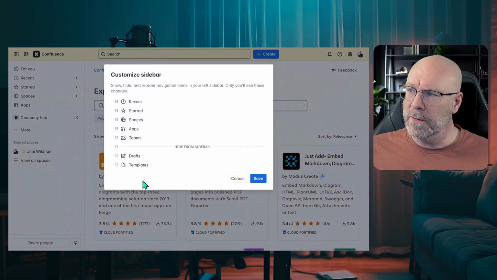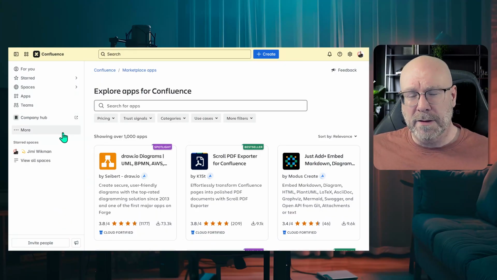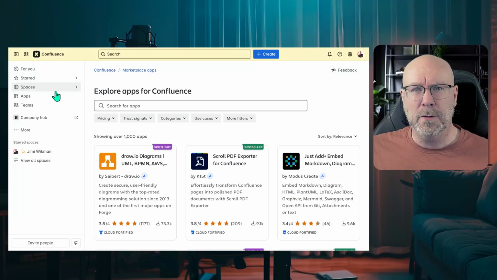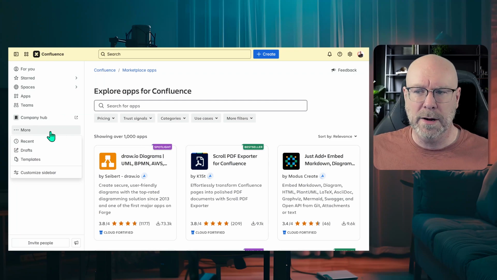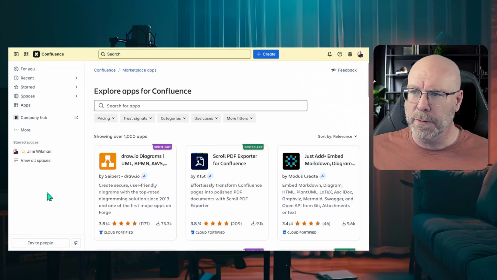So if I want to see themes, I can move that one up, and maybe I don't want to see recent, then I can move that down. And if I save this, then my navigation tree will update. This will make things a little bit more challenging if you have a different setup and you forgot that you have done this, but just be aware that you have all this functionality under more here if you have accidentally removed it. So let me just bring this one back here and bring this one down so I can actually have the standard setup for it.